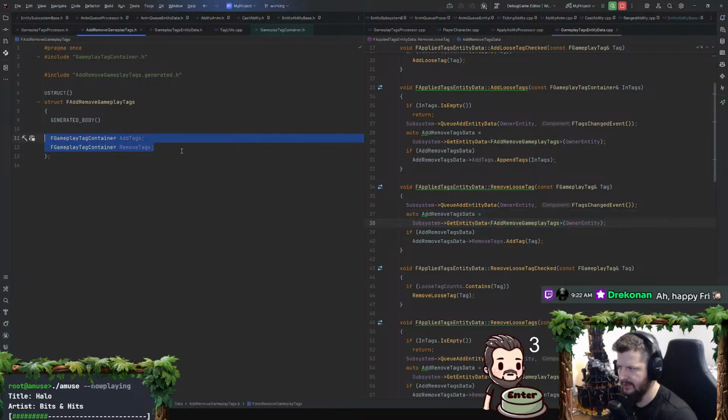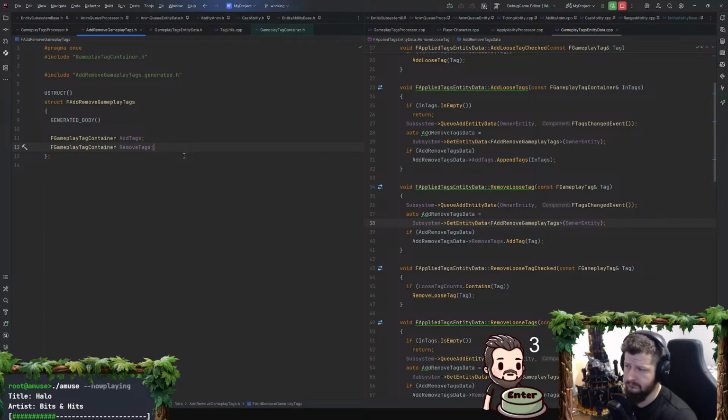It has which tags should be added or removed. The processor picks this up and then applies them. I'm wondering if I should just apply them to the tag count map immediately, and then I can use this as an event trigger and say, hey, these tags got added, these tags got removed, and then I wouldn't need two tag counts.